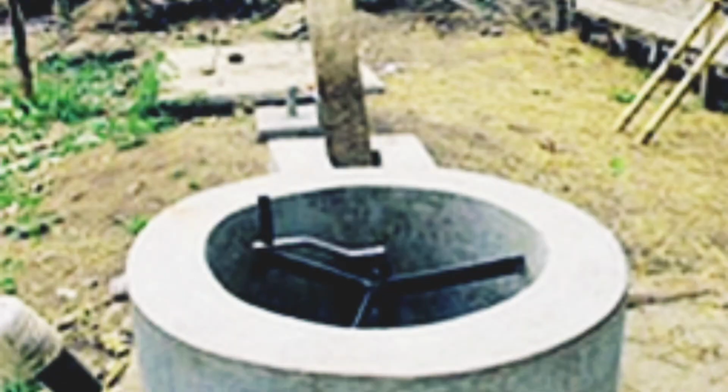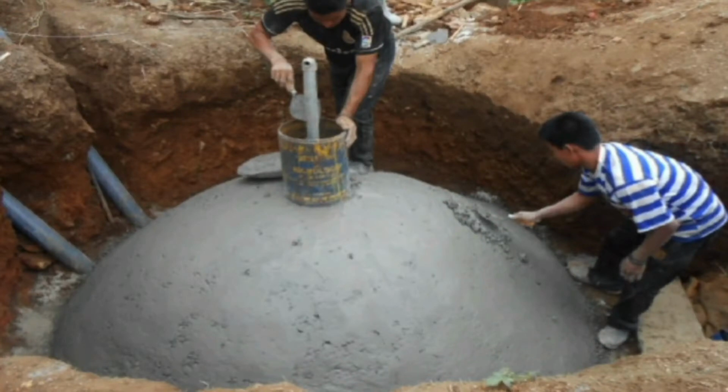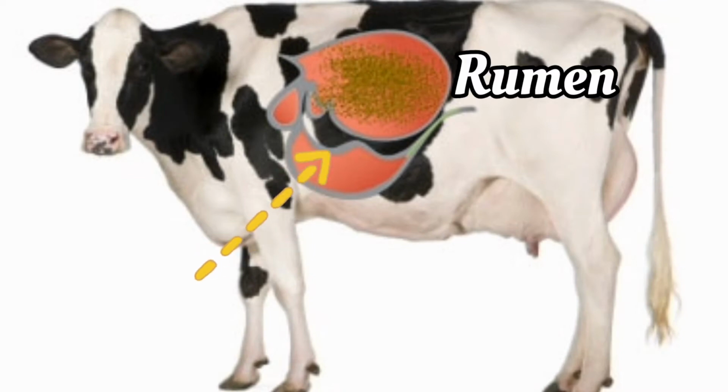Now the methanogen bacteria, mainly the methanobacterium, anaerobically break down the cellulosic material and produce the carbon dioxide and hydrogen. Now in this biogas plant, the anaerobic sludge is treated, mainly the rumen part of the stomach of the cattle. You know very well that the compound stomach is present in the cattle that contains the 4 chambers, where rumen is the largest one. Now this rumen provides the nutrition to the cattle, and this rumen, the gut of the cattle also contains this methanogen bacteria.